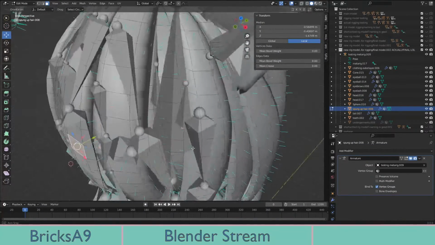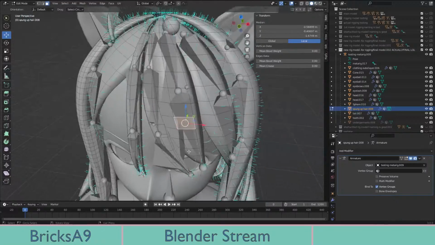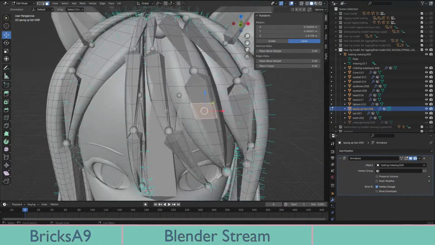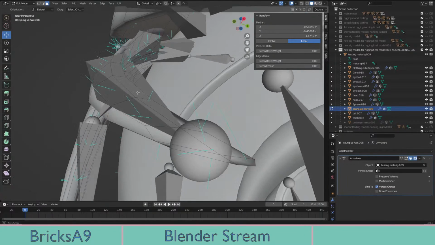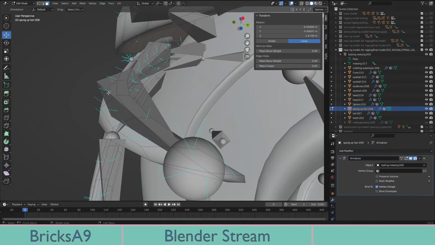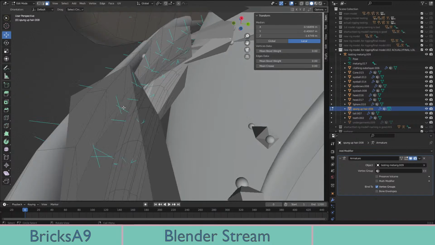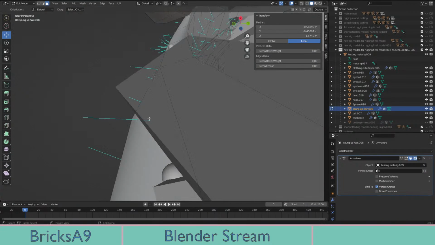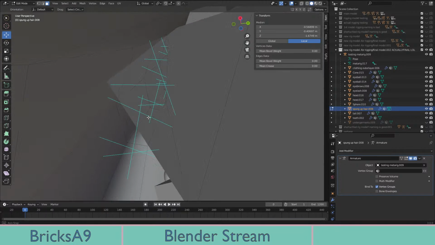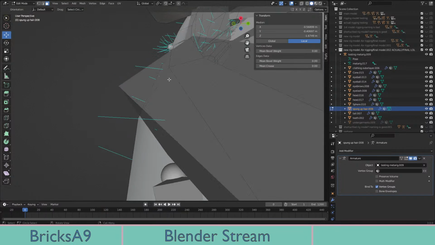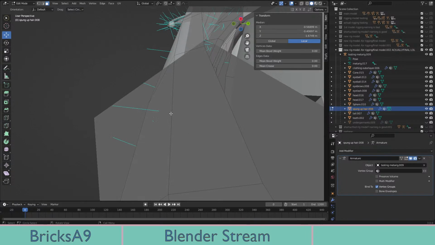However, these are not correct. This strand of hair is halfway okay. It is partially okay, but it is not completely okay because, see, for those who know how to use Blender, this is pretty obvious, but for those who don't, this line here represents the direction that the normals face.